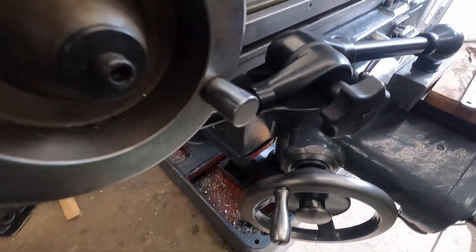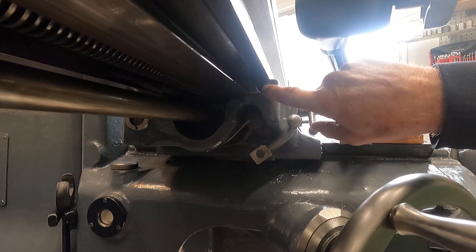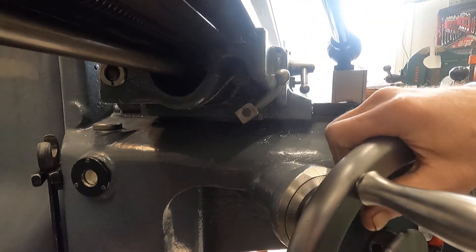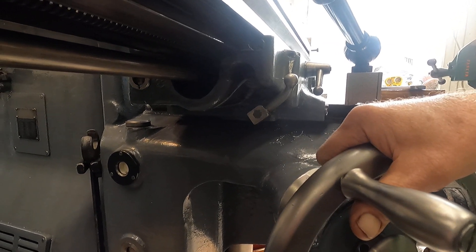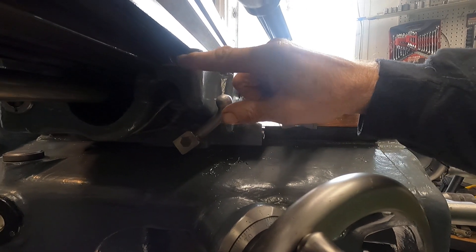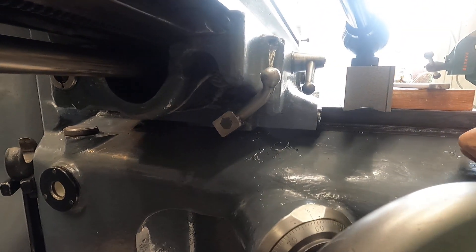Now the way the lock works - I told you I loosened the gib. That wedge thing right there with the screw. I backed that off just a little bit so I can move the table when it was rusty, so it's loose and it exaggerates things a little bit. Here's the lock - the handle goes right on through and it screws into that gib and squishes the gib against the table way, the V-way. Or dovetail.